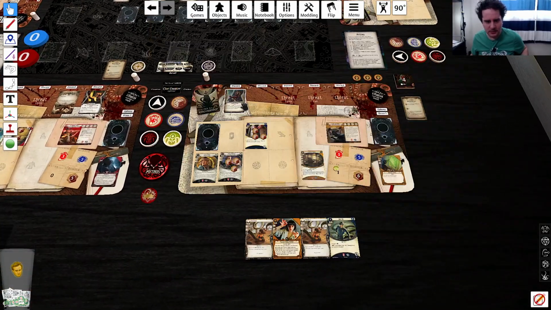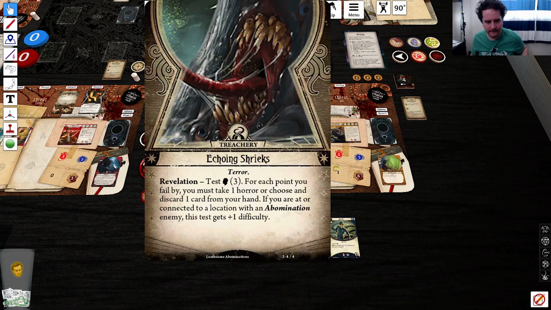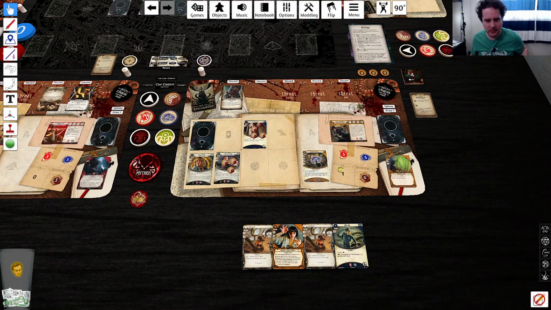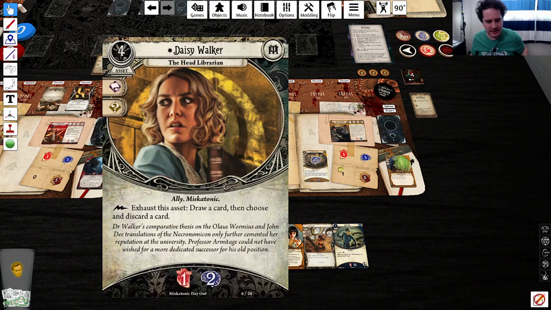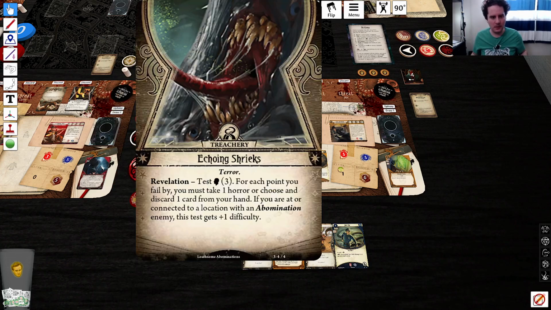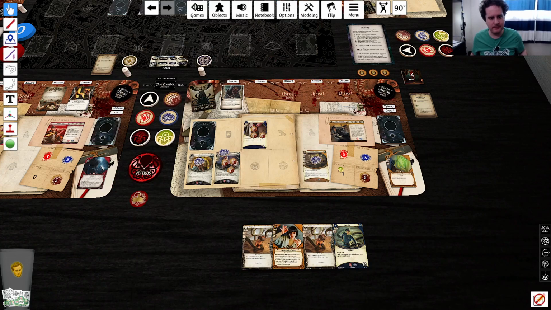We're at 2 to 3. Hey, the -4. Okay, so we're taking 3 horror. We can drop 1, 2, 3. We're going to risk it for the biscuit here. There's no way we're not going to risk it for the biscuit. I like that card, though. That's a nice design.